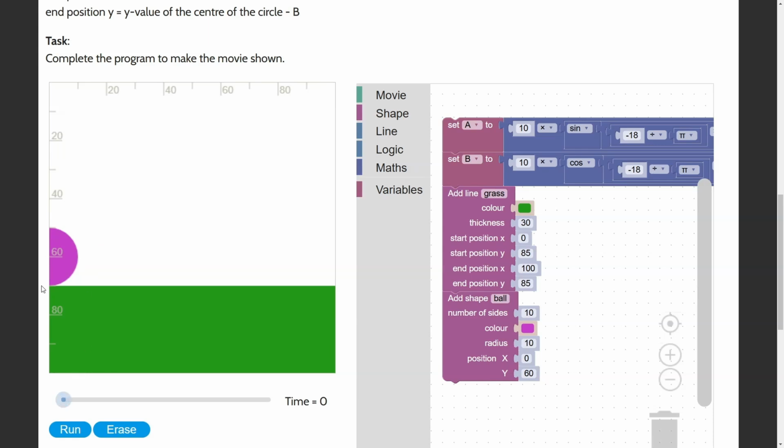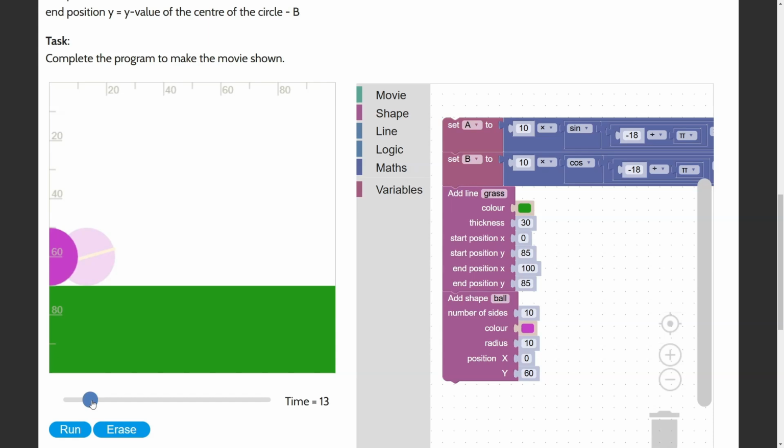So now it's in the correct starting position, but what we want it to do is actually move along as the time goes by. Well, let's think about it as we did with the previous ones. How are the x and y coordinates changing with time? Well, the y coordinate isn't changing because the ball is not moving up or down. It's just moving to the right. So we're going to keep the y coordinate at 60. Let's think about the x coordinate. When time is 0, the x coordinate is 0.